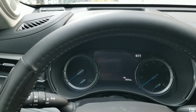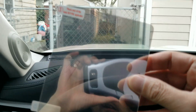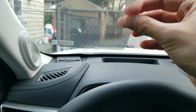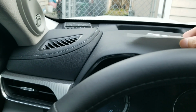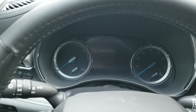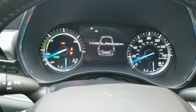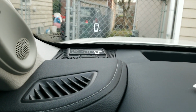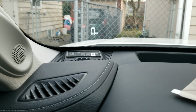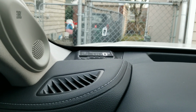All right, so before I do a night run recording, I wanted to do another one in the daylight, but this time just throw this on for those that were curious how much more visible it would make the heads-up display. I'm also curious whether, if I start my car again, I'm not going to get that message about the parking assist. So let's just go ahead and make sure. Okay, nothing. The HUD pops up at miles per hour. I see it just fine. It might look like double vision in the video, but in real life, I can't tell.